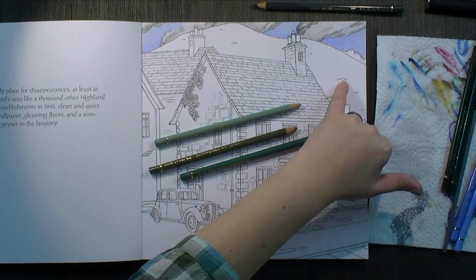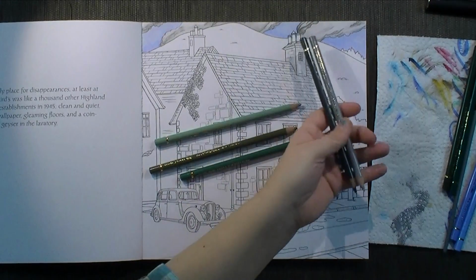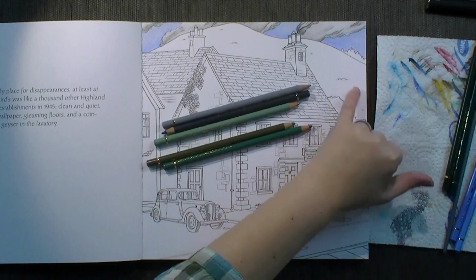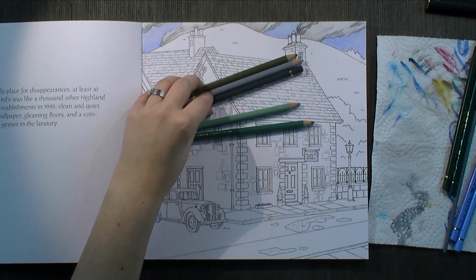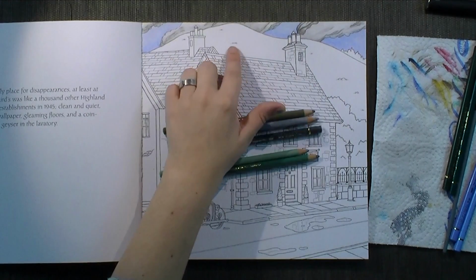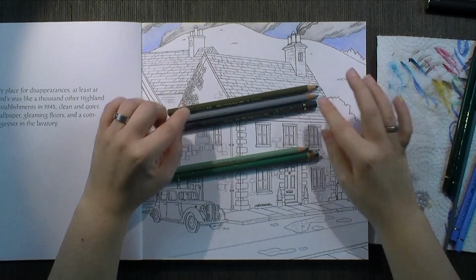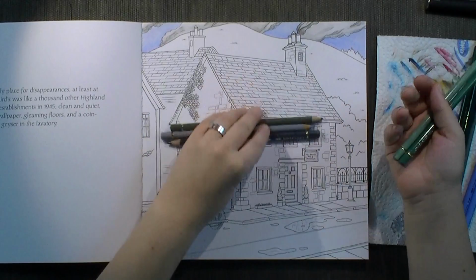I just see I do have stones here, so I will need two grays. Let's go with these two. This is the darkest gray that I chose for the chimney, and this is cold gray number 3 for the stony areas here. So these three colors will be around the stony areas, all that little grass pop thingies here that you see popping up. This is the green that I dedicated for that. The grays for the stones. And with these two, I will color the hill.